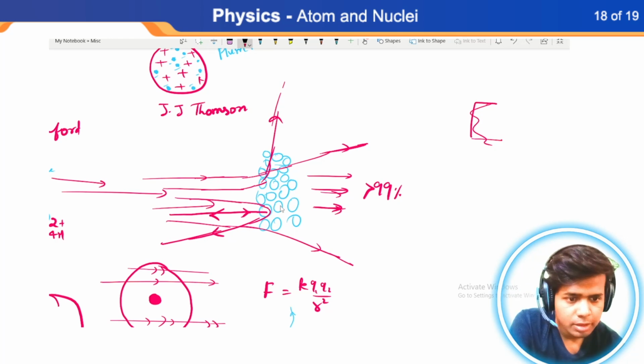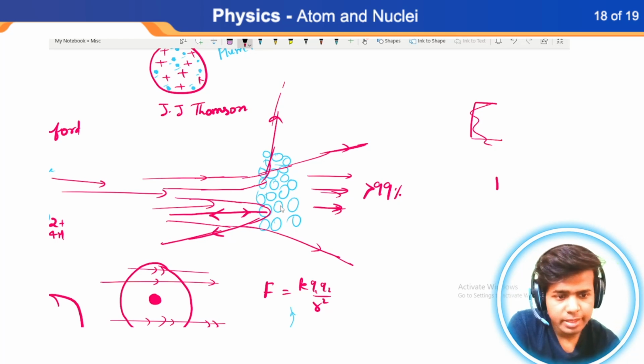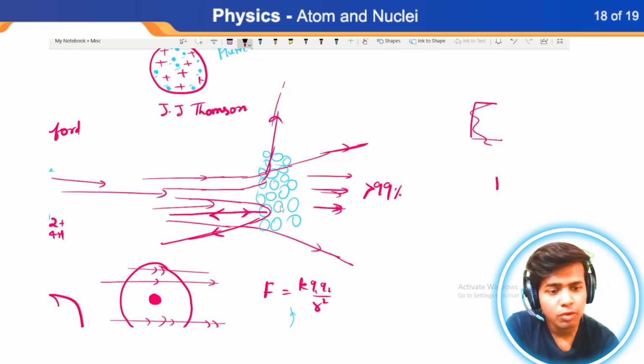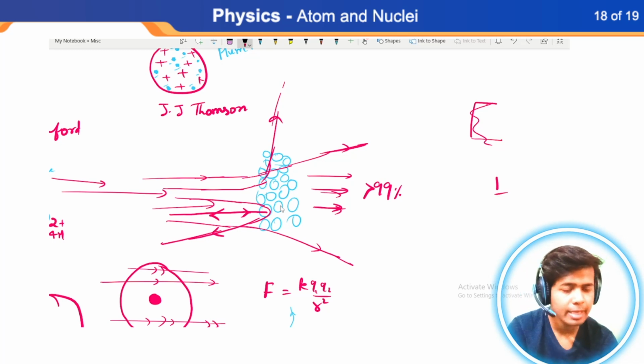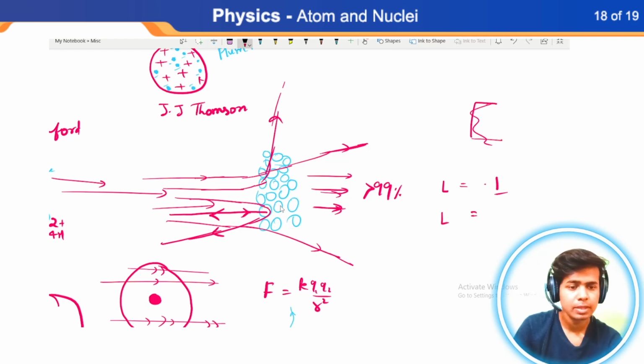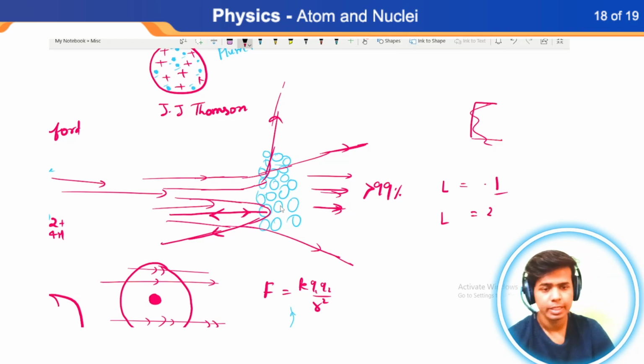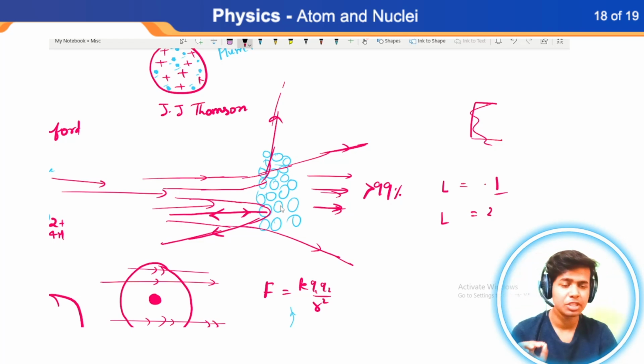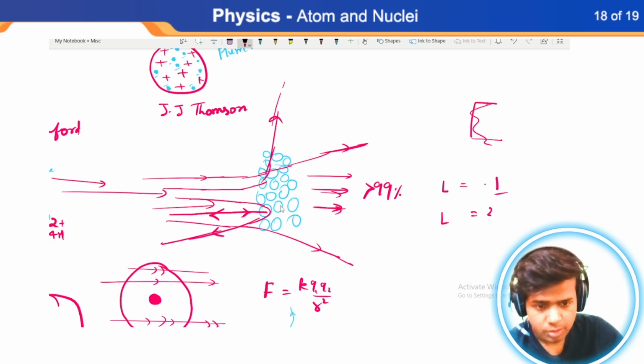Let's say there is this constant 1, then every value has to be a multiple of 1. I'm just taking an example that the smallest possible angular momentum is 1. Then the angular momentum of all the electrons will be an integer multiple: 1, 2, 3, 4, not like 2.5. So this is the basic meaning of quantization. I just took an example, it is not exactly this one.